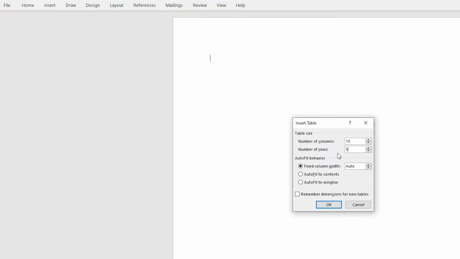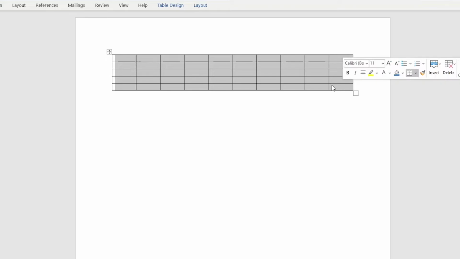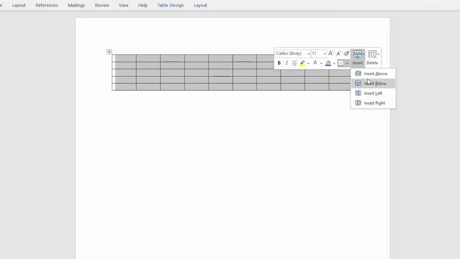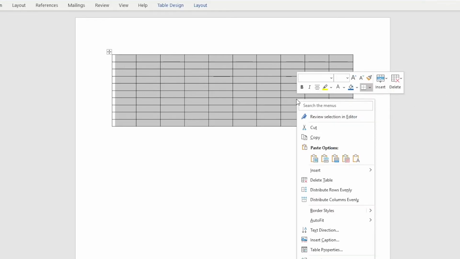Except don't get caught up in this like it's really that big a deal that you're specifying the number of columns, because once you create the table, I've already shown, you can add more columns or more rows. Hit OK. And let's say I wanted to double this. I can select all of these, right click, once again go to Insert, and go to Insert Below, and since I have 5 rows selected, it's going to insert 5 additional rows. Insert below, and there it is. Maybe I wanted to double this again. I'm selecting all of them, right-clicking.